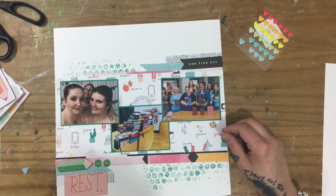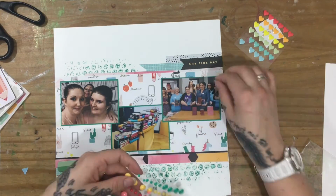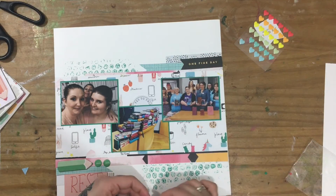And this is just me titivating with bits of ephemera, and that's when I decided to bring the green into the top with those enamel beads there.